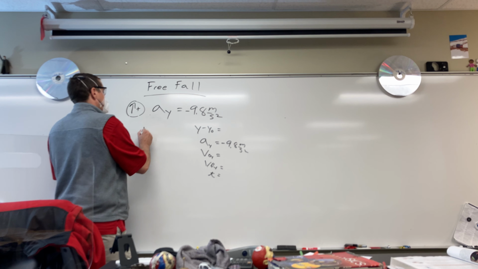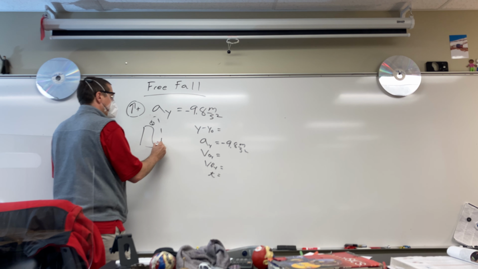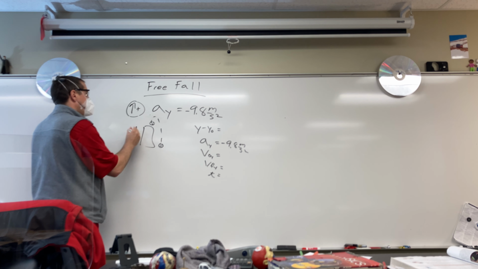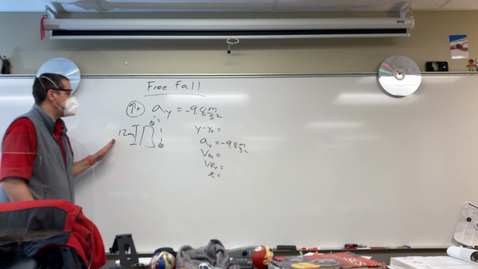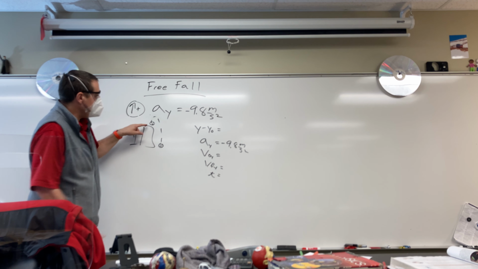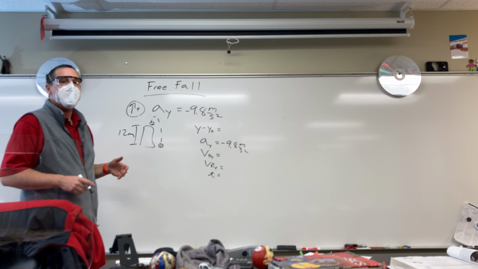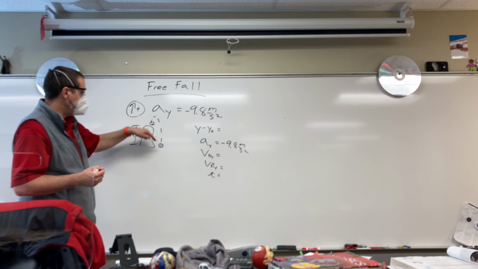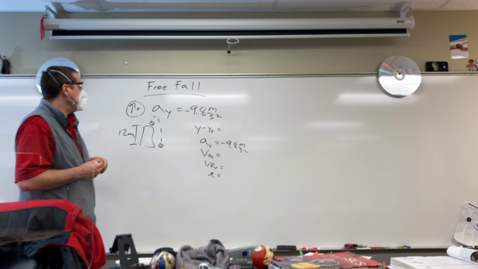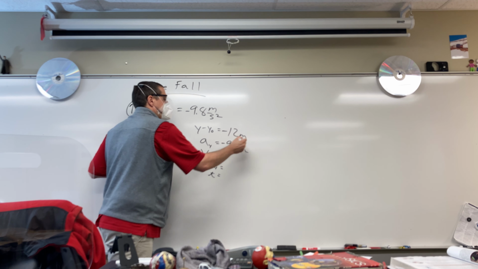Let's go back now to our little cliff example here, where I had Mario Ball doing that kind of thing. Okay? And let's say the cliff is, I don't know, 12 meters tall. So if we have this type of scenario, and we're looking at this being the initial and this being the final, maybe we're looking for the time it's in the air, or maybe we're trying to solve for that v final y, final velocity there right before it hits the ground, going down. You could use a displacement here of negative 12 meters.